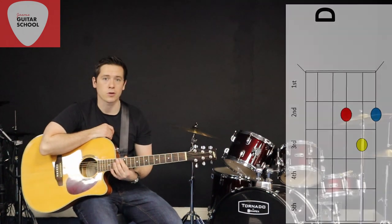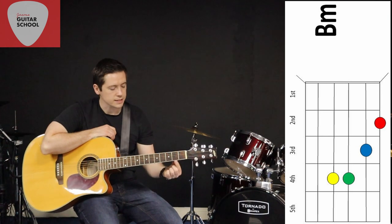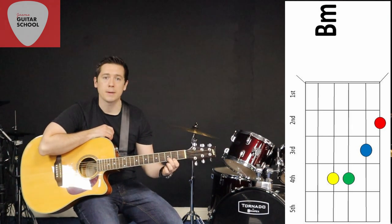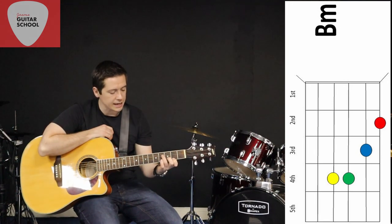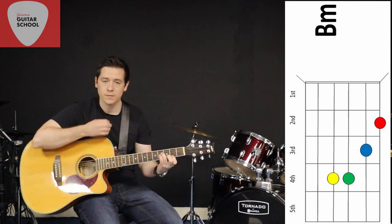Then we have our B minor chord. Now there are two variations. We have a chord and a bar chord. So the chord starts in box 2 on string 1 or E, box 3, B string or string 3, and in the fourth box, it's D and G, 4 and 3.